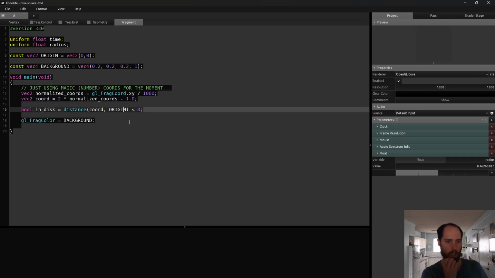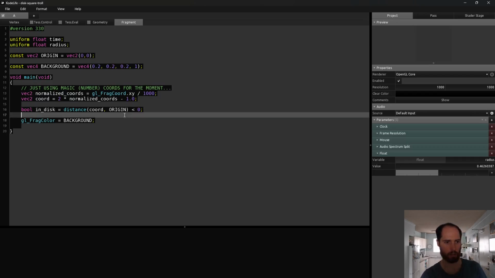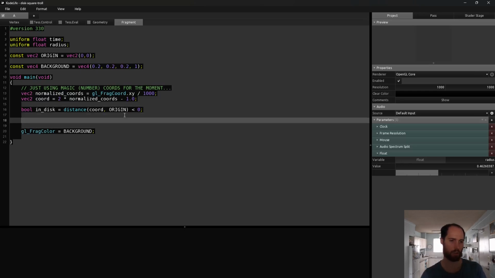Okay, and then we want to compute what the final color should be.